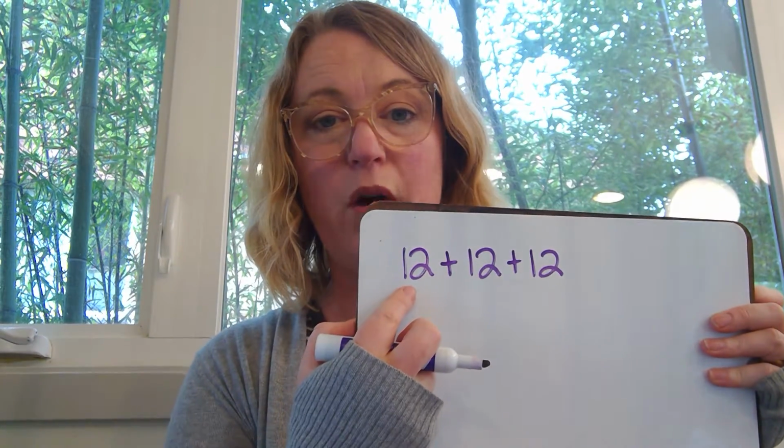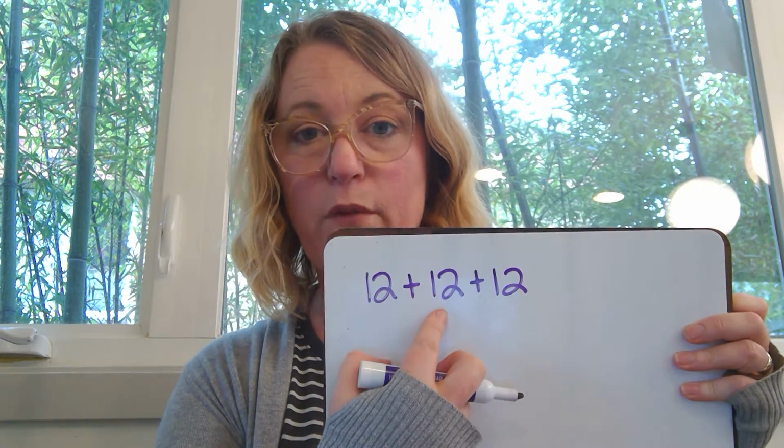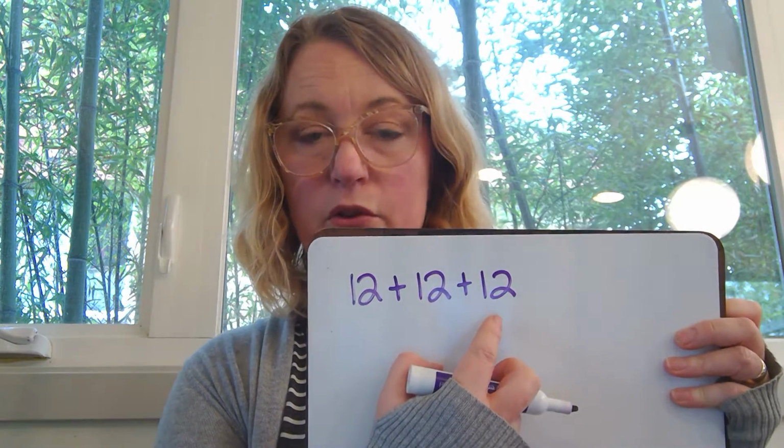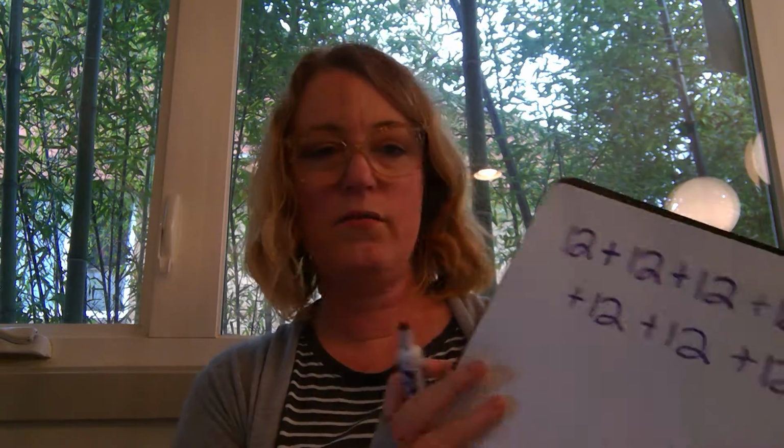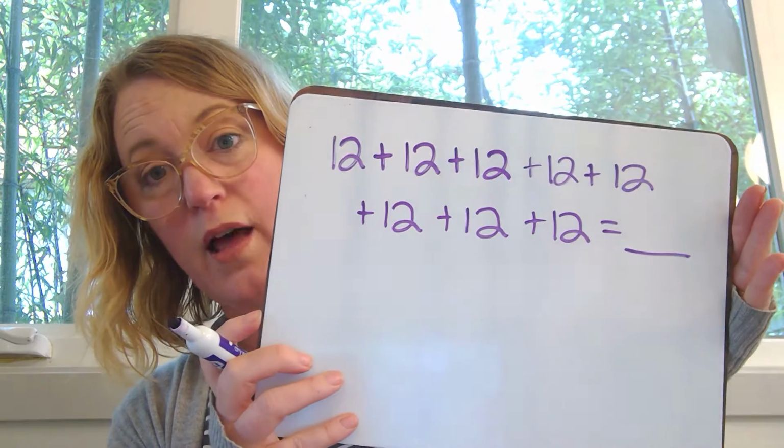So how many times do we need to think about Osmond being 12 months older? He was 12 months old when he was 1 year old. And then another 12 months when he was 2 years old. Another 12 months when he was 3 years old. Can you keep going? 4 years old. 5 years old. I ran out of room. 6 years old. 7 years old. 8 years old. How many months has Osmond been alive?